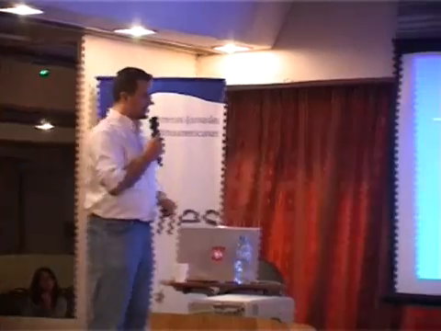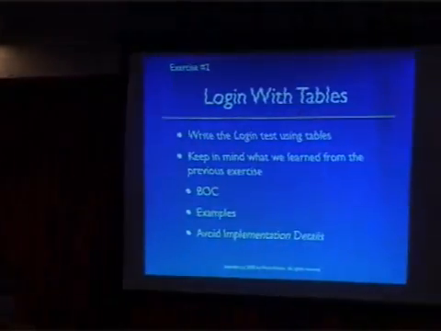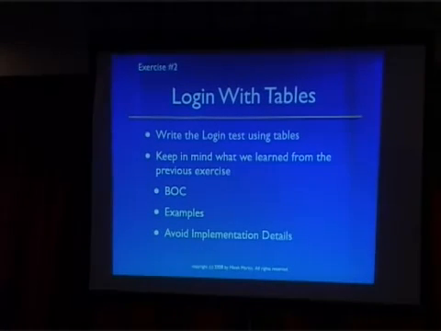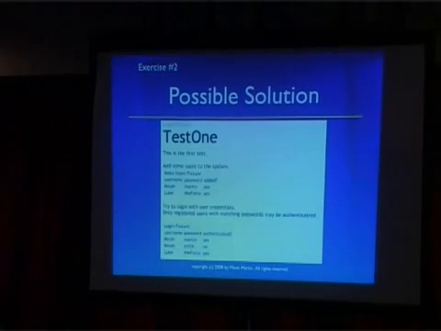So now that we know about Fit and some fixtures, let's go back to that example where we had to test the login feature. We know that we have to use BOC, build, operate, check. We need to know to provide concrete data as examples, and we need to avoid implementation details. How would we do this using Fit? So we might create a page.